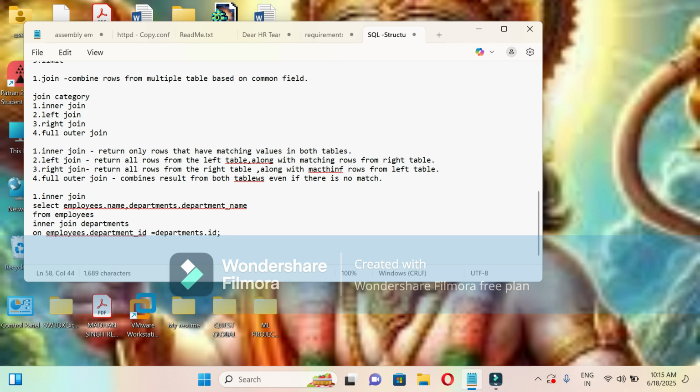That's why we are combining both the employee table and the department table through inner join, where inner join will use those records which have matching values in both tables. I am joining the employees table and the department table through the column department ID: employee dot department ID equals department dot department ID. This is the syntax.